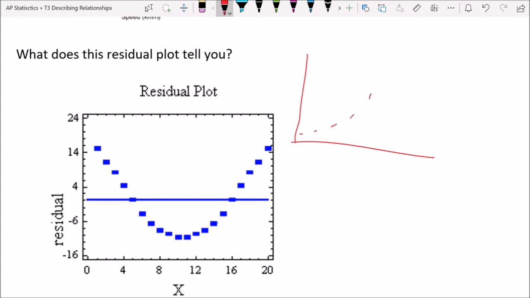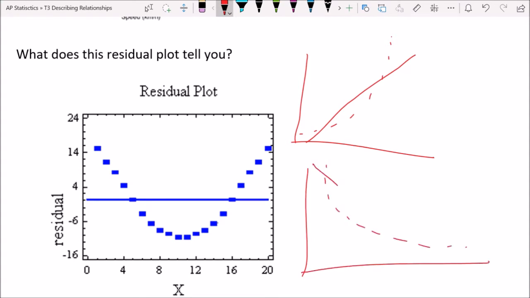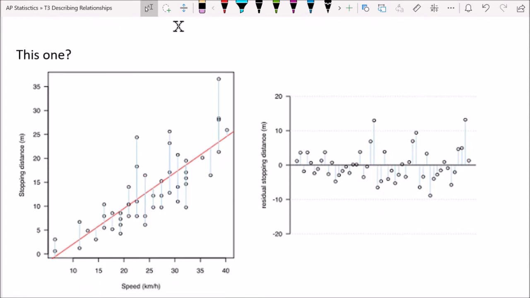The data could have looked like this, and then the trend line goes like this. That would produce that residual plot. The data could be going like this, a negative correlation, and the residual plot would have looked like that as well. Some people are like, oh, that means it's not going up or down. No, we actually don't know that from the residual plot, but what this one is telling us is that it is definitely not linear. That's one of the things a residual plot can tell you really rapidly: that it's definitely not linear. Okay, what does this one tell us?